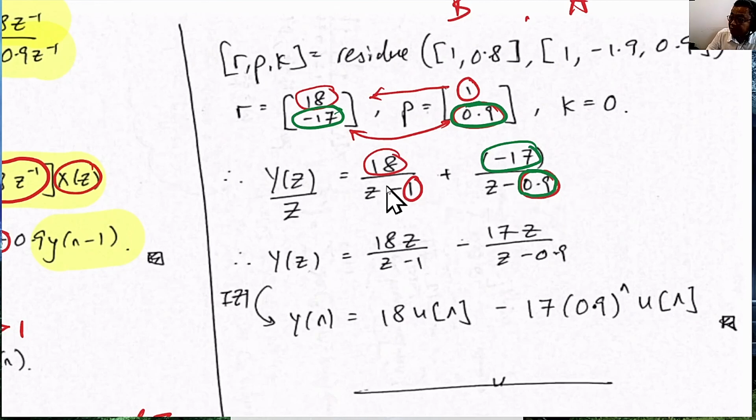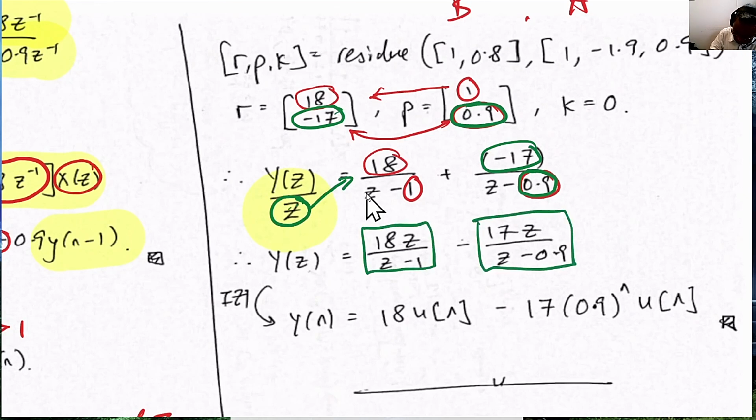Now we have this almost in the correct partial fraction expansion, but remember that we have left this y over z in this form because we are now ready to move it to the right hand side, because the lookup table demands some form that looks like this, some a z over z minus p, where a is actually a constant that we can bring out.